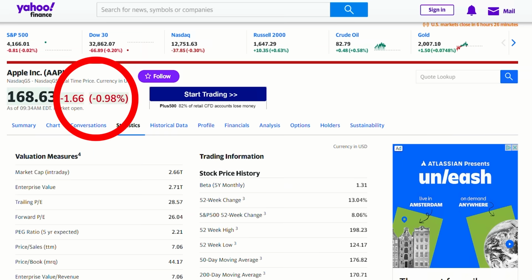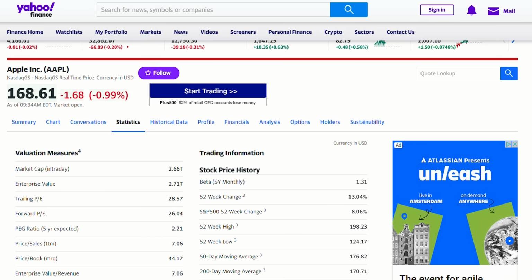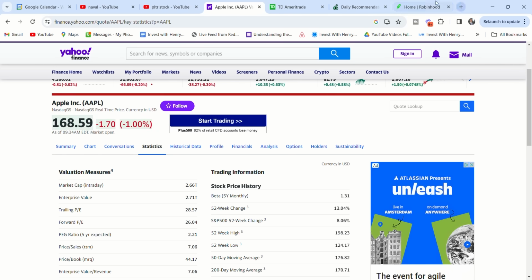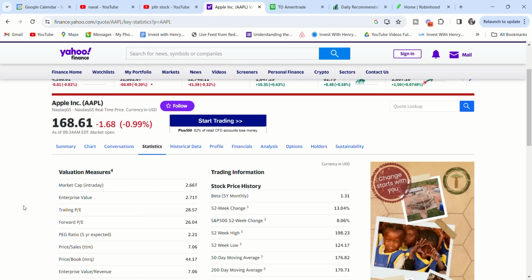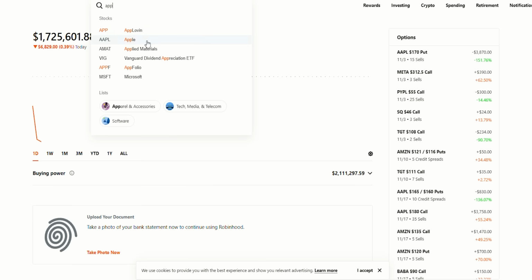And Apple being down 1% under 170, I have quite a bit of Apple, to be honest with you. In Robinhood, I think it's about 60% of my portfolio in Apple. Now I'll just kind of be transparent here. Let's go through everything because I kind of forget exactly how much. Let me just show you how much Apple I have. I'm putting my money where my mouth is, okay? A lot of people say, oh, this stock is good, that stock is good. Like, guys, I have millions of dollars in Apple.